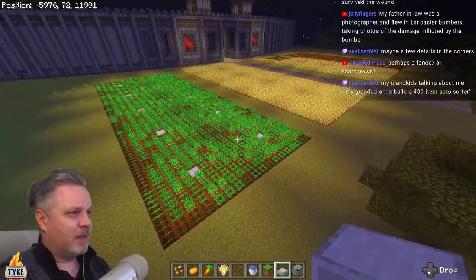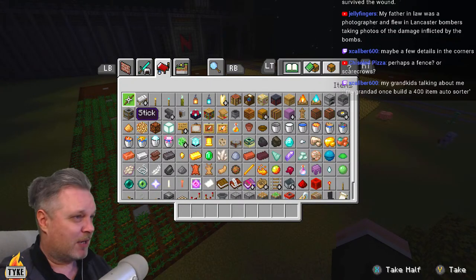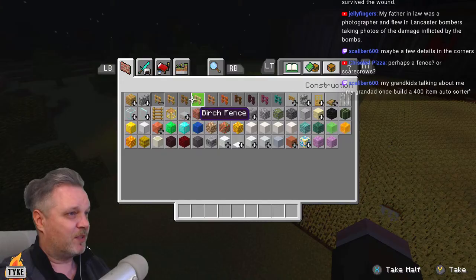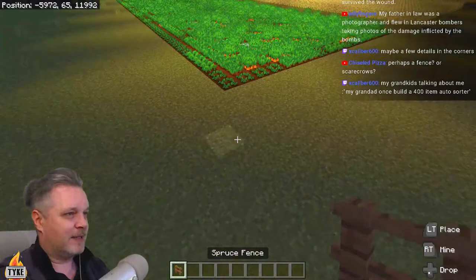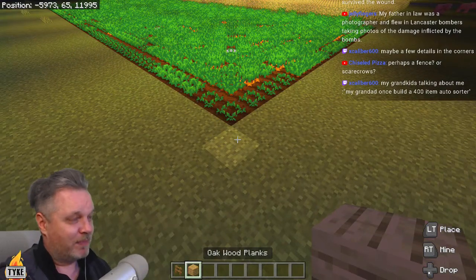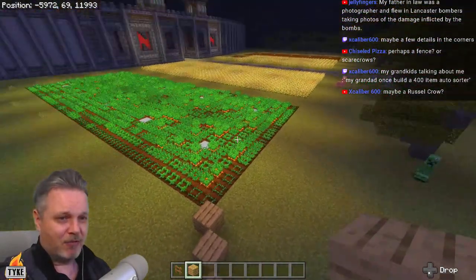Okay, right. Maybe spruce these up a bit. So let's get rid of all this crap I'm carrying. Scarecrow, did I see a scarecrow? That's not a bad idea. I like that idea. Definitely maybe a fence round it or something. Give it a little bit of something. Spruce fence around the outside, perhaps. We have to give it a little bit of space, though. Let me figure something out here. I don't want to cram people in, because when I start putting fences up, people start knocking them down. Maybe a Russell Crowe.